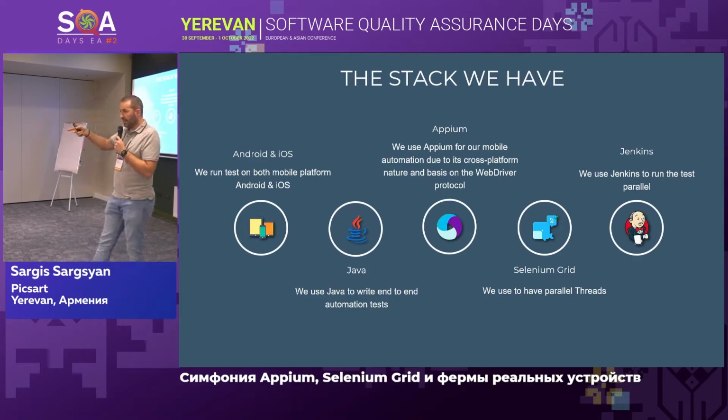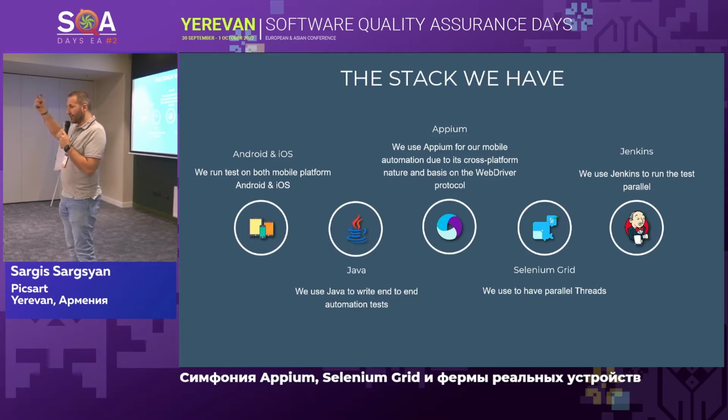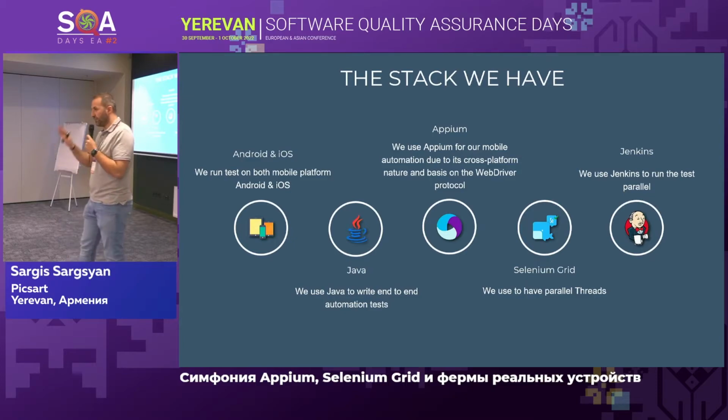And our pipeline will go and download the application code. It will build the APK or IPA file for iOS. It will bring it to the pipeline. It will install to all devices and will start to run the test. So everything is one click. And whenever you are out of the office, you can just click on it, and in the morning you will have a result.